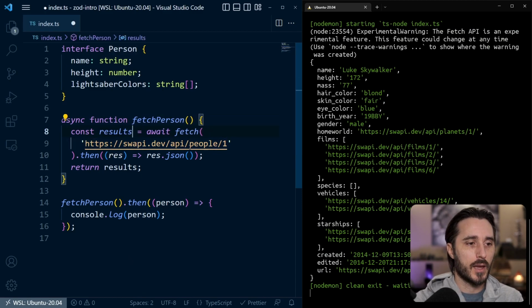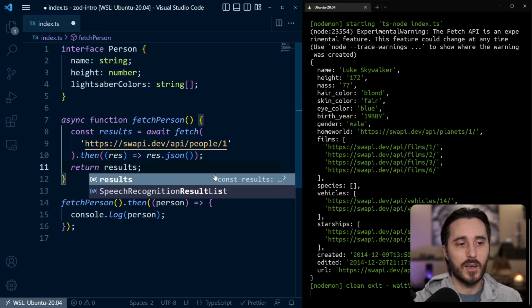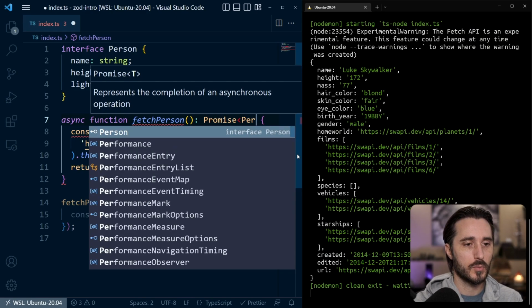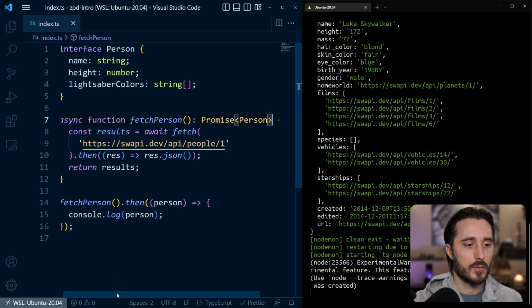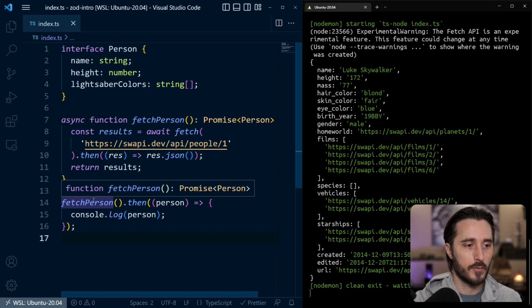So we could do it that way. We could also cast it as a person here if we want to. Typically, you want to avoid casting with as if you can avoid it other ways, but in this case, it's all the same thing. I'm going to do it the way that I like to do it so we can move forward. I like to do Promise<Person> here. I know some other people do too. And really, it doesn't matter in this instance, at least I don't think it does. It's because when I look at this function, I can tell what the return type is really quickly. So if I'm perusing through the code, that's the only reason I like it that way. If we go to the fetch person here, we'll notice that it returns a Promise<Person>, and it would say that no matter what way we did it, it would infer it because TypeScript's pretty smart there.